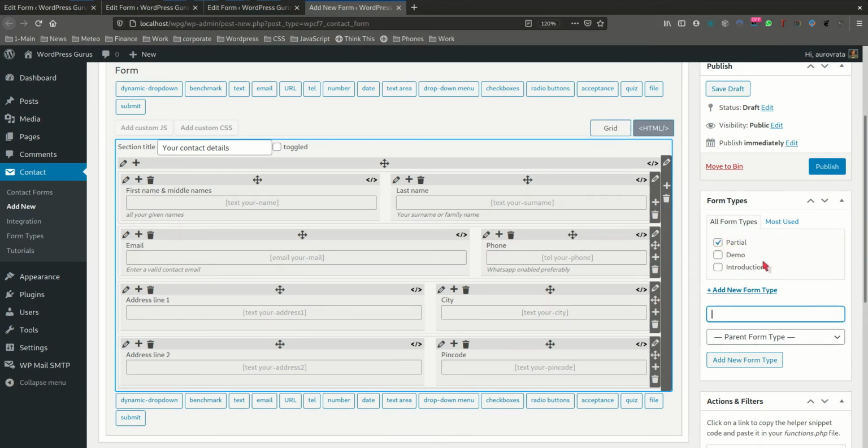As you may be aware, there's a taxonomy now for your contact forms, which is included with the Smart Grid Layout plugin, and this allows you to differentiate between different types of forms. So I'm creating a term called partial, and I'm going to publish.